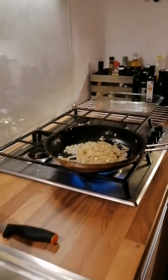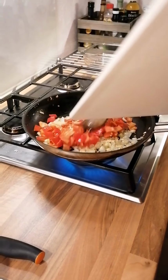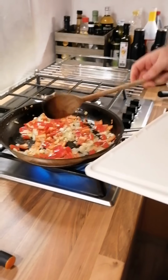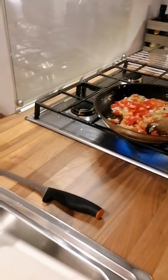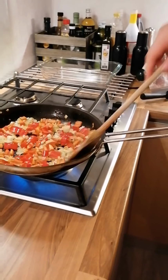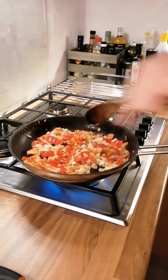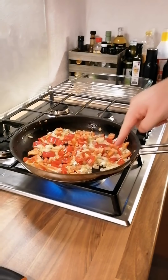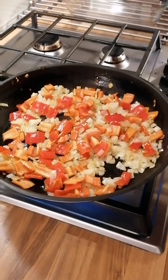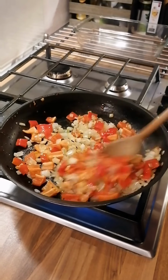Starting to caramelize a little bit, so we're taking it to the next step, which is to simply add peppers. Add the peppers. Now, don't be afraid of the peppers. It's going to splash a little bit. That's simply just the water and the cold peppers draining heat. Now, don't be afraid of that. It will take a little while. If you come real close, you can see a little bit of liquid added to the pan. You can see that it's starting to spread around. That's simply from the peppers.